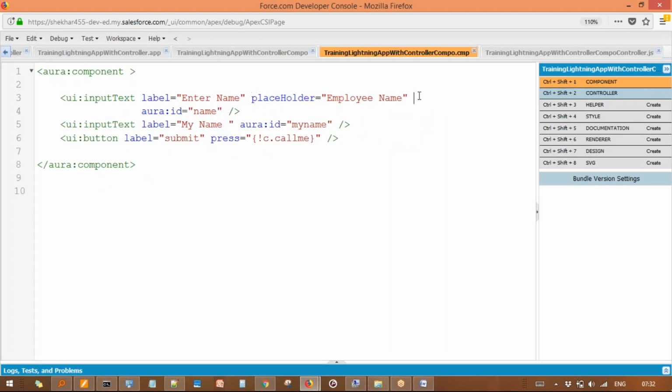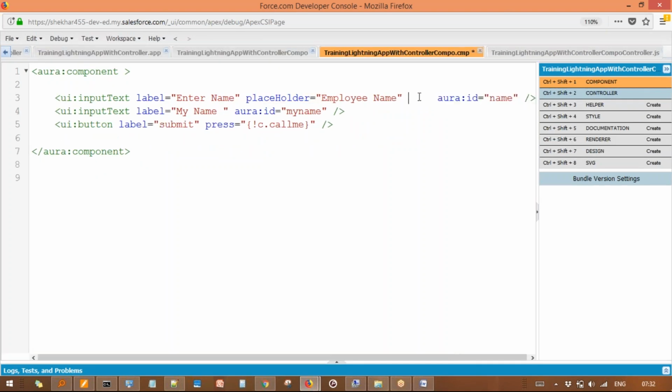So you can see, now all the elements we added, input text, button, line numbers 3, 4, 5, are exactly the same as classic. The format is the same. The only thing is the namespace is different, that you need to understand.